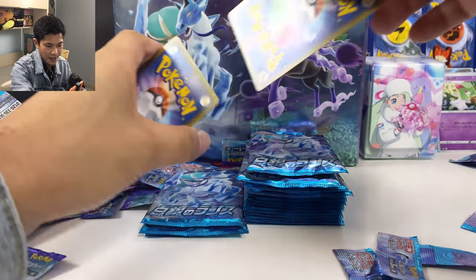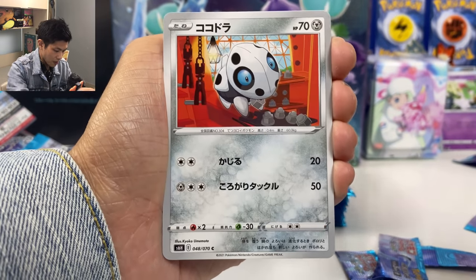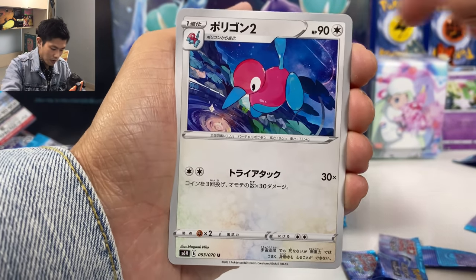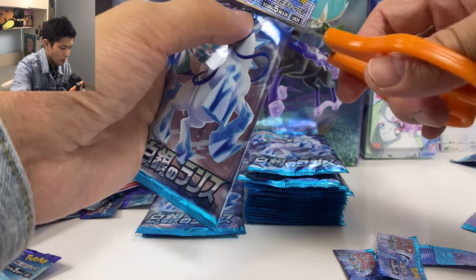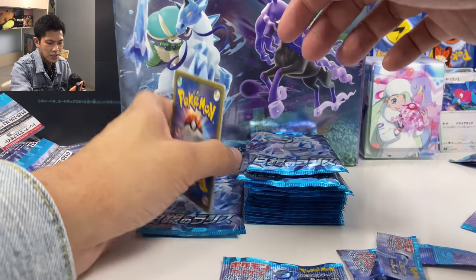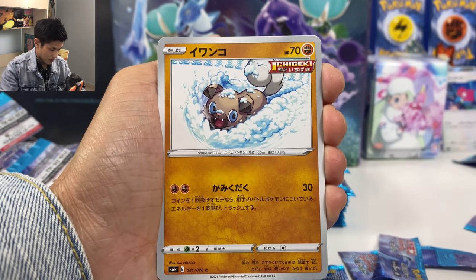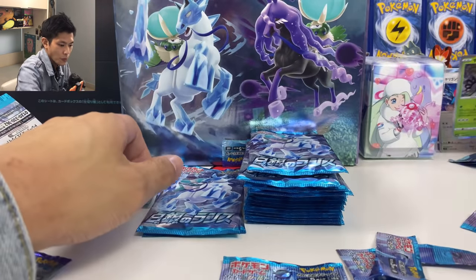Anything I need from this set? We got the scroll for single strike. Leo, another Paragon. This time Paragon 2. Almost on the side, okay. We should still get some VMAX. Hypno, Serene, Bergmite, we got Sarude.